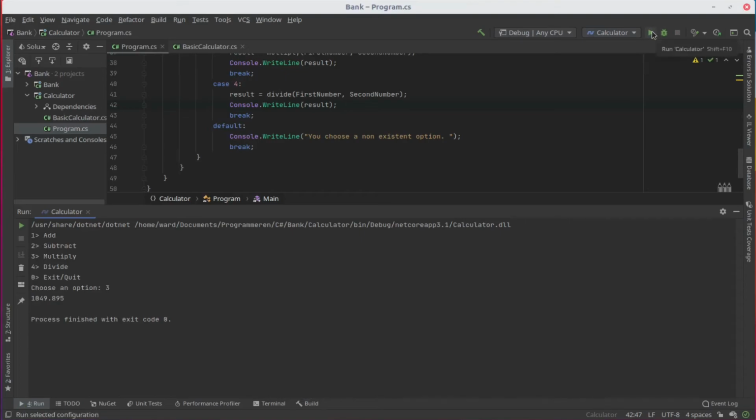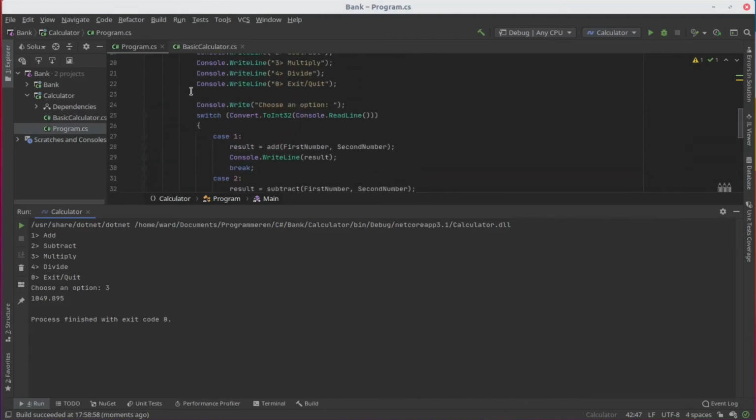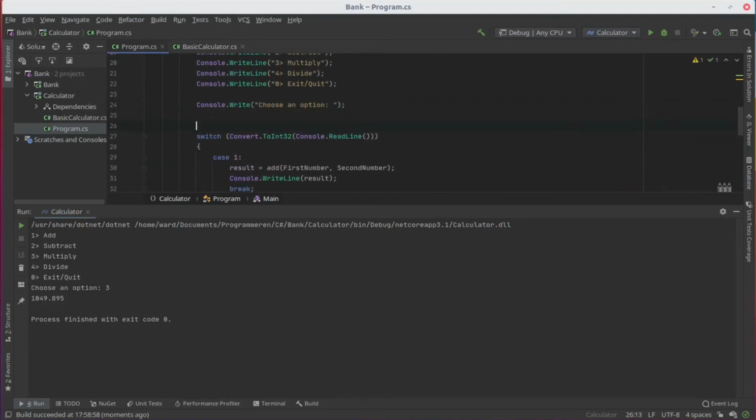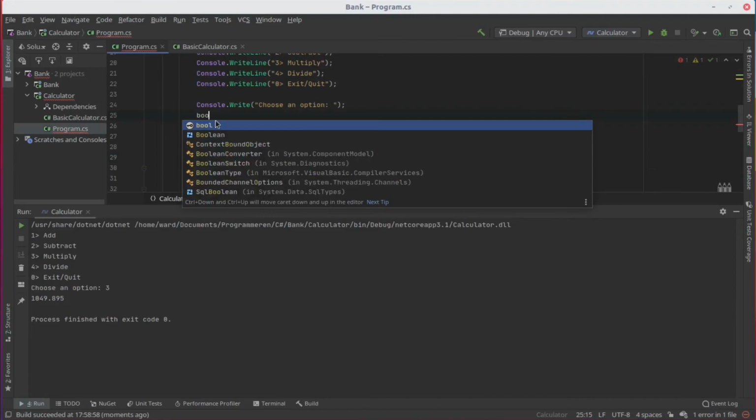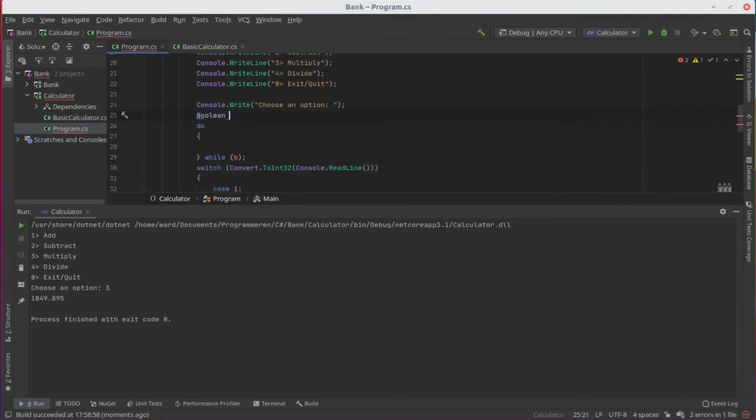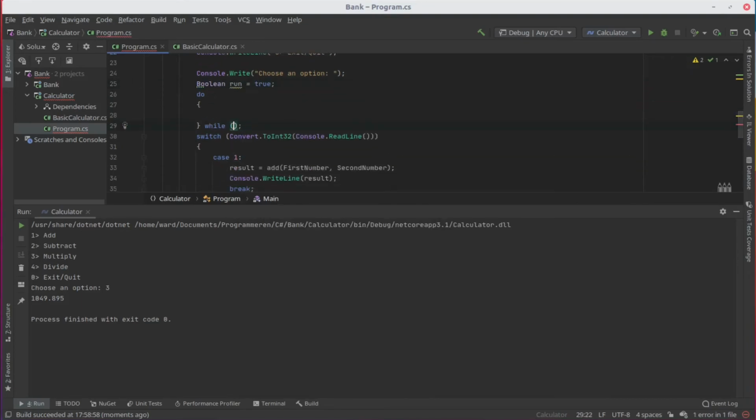Right now it stops, so it will be better to actually have a loop of this. Let me show you. Do while, declare a boolean, let's just call it run and make it true, while run equals true.